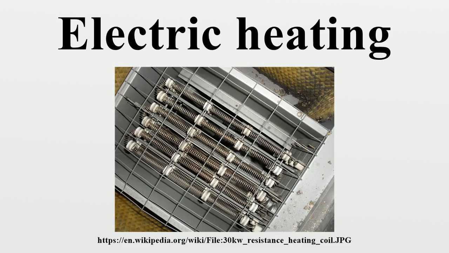However, if a power plant supplying electricity is included, the overall efficiency drops drastically. For example, a fossil fuel power station may only deliver 3 units of electrical energy for every 10 units of fuel energy released. Even though the electric heater is 100% efficient, the amount of fuel needed to produce electric heat is more than if the fuel was burned in a furnace or boiler at the building being heated.